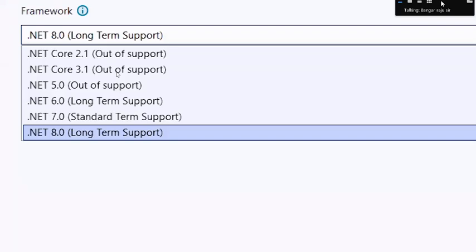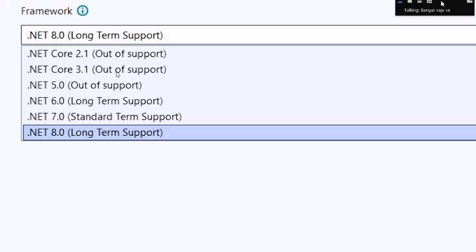Sir, if I want to use any out of support version, is there any problem? No problem. Out of support means Microsoft is not going to give any updates for this. It doesn't mean that you cannot build applications with that. You can build applications with them also. It is telling you that in the future it won't give any updates. If you are satisfied with the existing functionalities, you can build now. So don't think that out of support means we should not build an application. Nothing like this. We can still build our applications using out of support editions also.